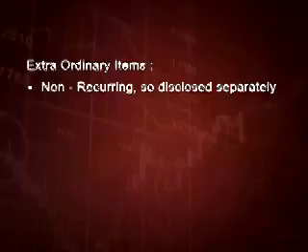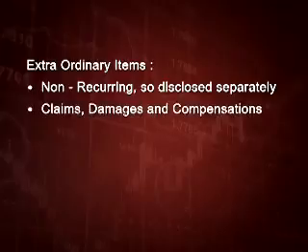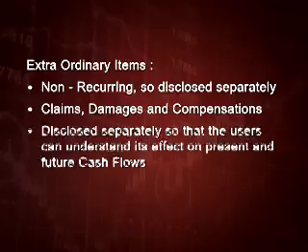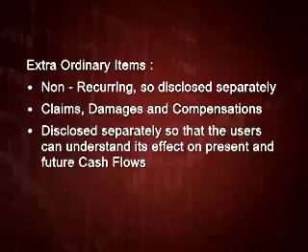Now let's start with what we mean by extraordinary items. Extraordinary items are those which are non-recurring, so they are disclosed separately. We can take some examples like claims, damages, compensations. They do not often happen daily. They should be disclosed separately so that the user can understand their effect on present and future cash flows.